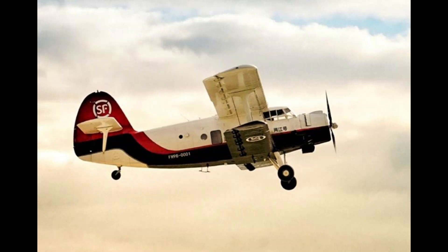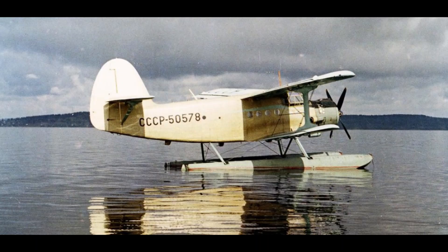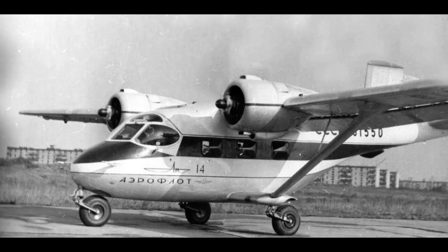In fact, a Chinese company is currently converting AN-2s into unmanned cargo drones for continued service into the foreseeable future. The numbers speak for themselves: in total, over 18,000 AN-2s were built, and many are still flying today. In contrast, only 332 AN-14s were built. It's not like there's anything wrong with the aircraft — indeed, it laid the groundwork for several following designs — but it just failed in the face of the excellence of the AN-2.